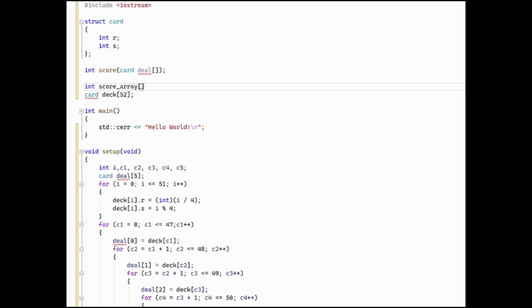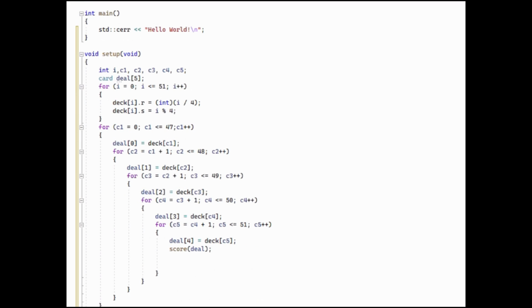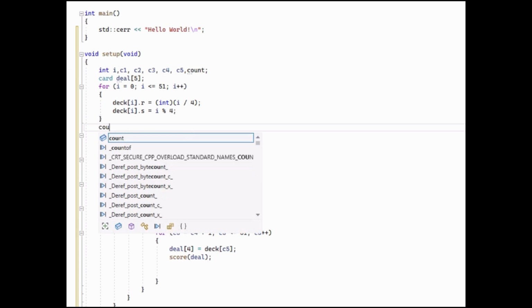And I happen to have memorized that there are 2,598,960 ways of choosing 5 cards out of 52. And let's create another variable. We'll call it count. And let's initialize count to 0.